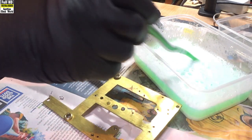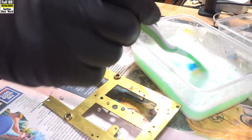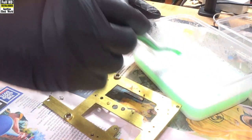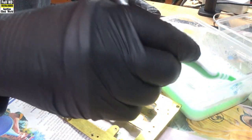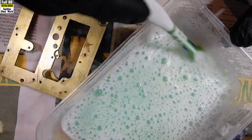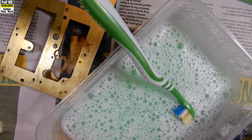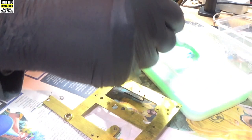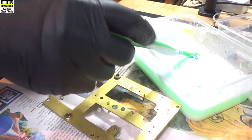It's a good idea if you make this up in the sink, in actual fact, because once you start to add the vinegar to the bicarb, it's going to start frothing and it'll froth all over the place. So add a little bit at a time. I usually put in about 1/4 cup and then let it settle down, stir it round, and then keep going until you've got 2 cups in it. And it will look like that, assuming your dishwashing liquid is green. It'll look like that when you're finished.